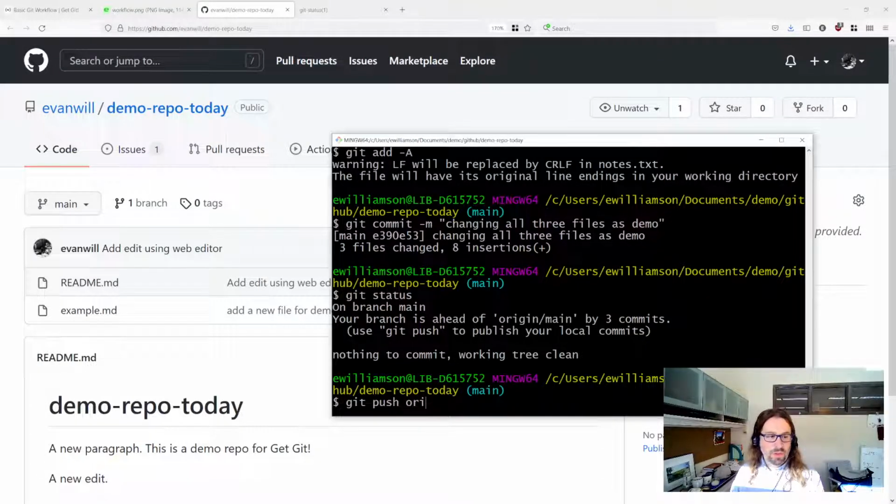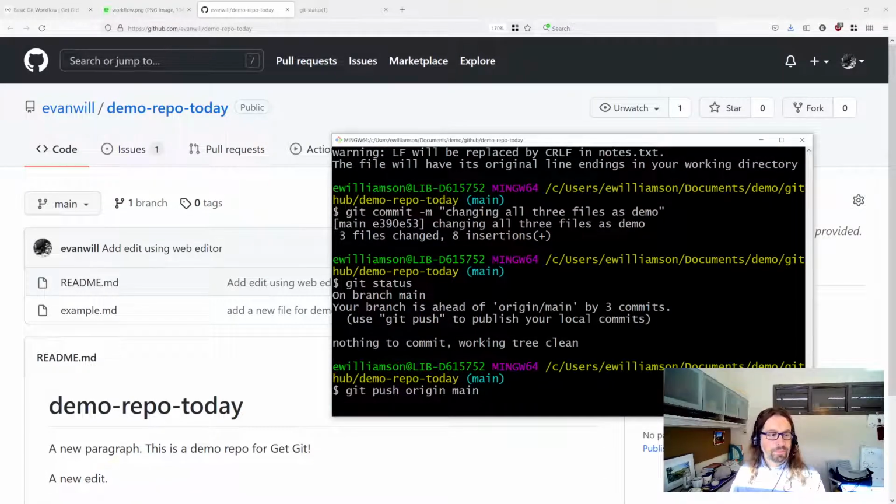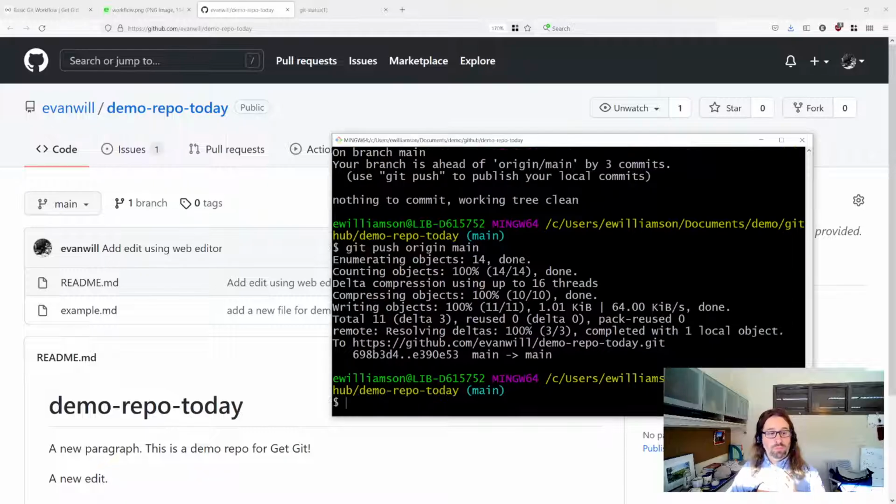And we can give the branches that it mentions here, origin and main, if we want to specify where we want to push it to, and then press enter. And what we're going to get is Git is going to contact that web version of the repository. It's going to compress the objects and send the changes, essentially just sending the history.